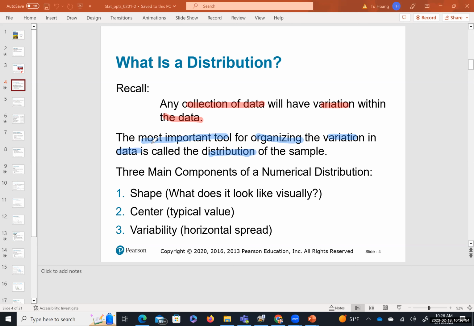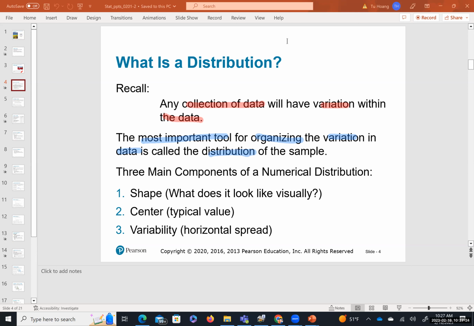So a distribution of a sample organizes the data into a list by recording such things as all the values observed and the number of times each value was observed. We call that frequency. I'm going to put it up here.